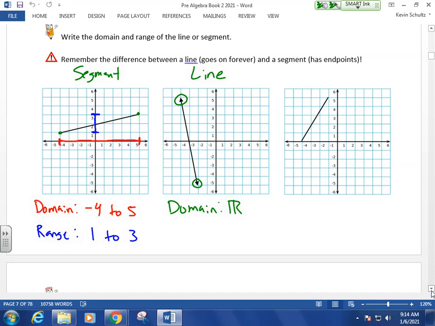On the graph here, it looks like we only go from -4 to -2, but then remember that this continues on and on and on and on, so it will include -5, -6, -7, -8, so on and so forth. Okay. Similar for the range. It's going to hit every y value at some point because it continues on and on and on. So that will be all reals as well. And that'll be consistent for every single line that you come across.